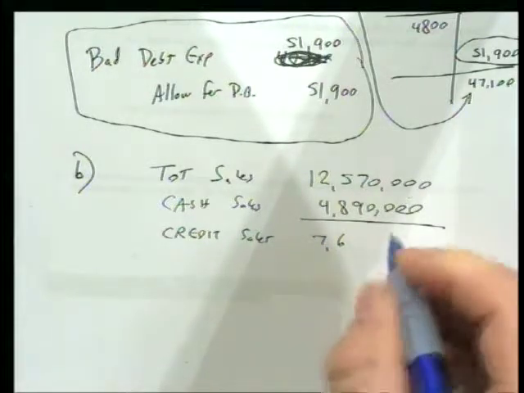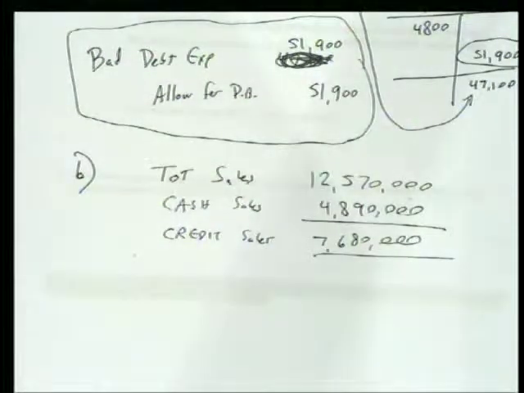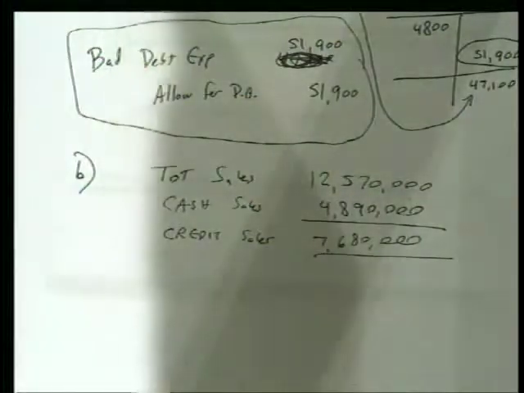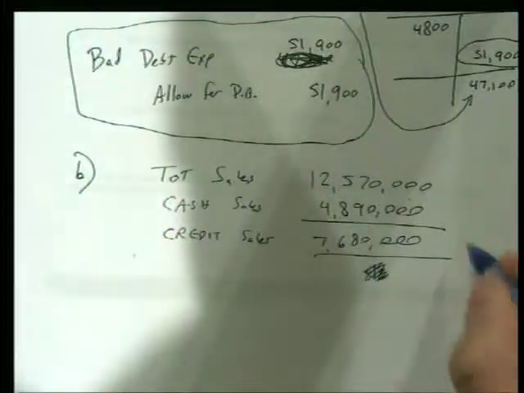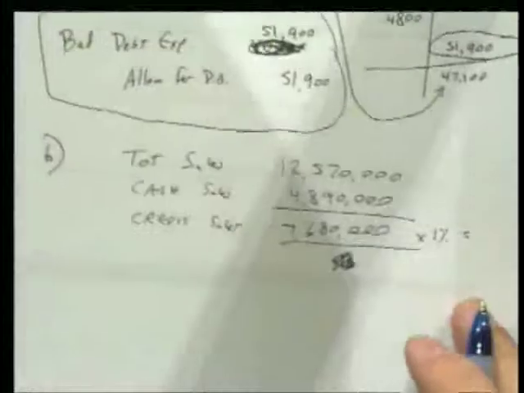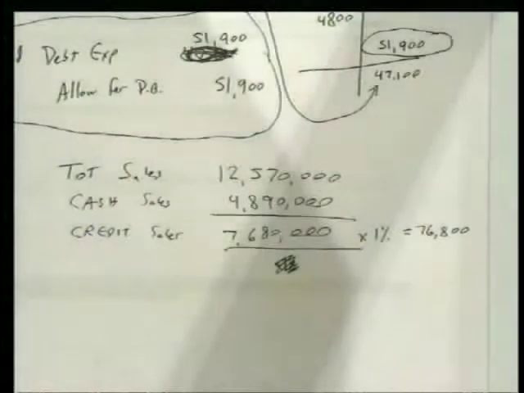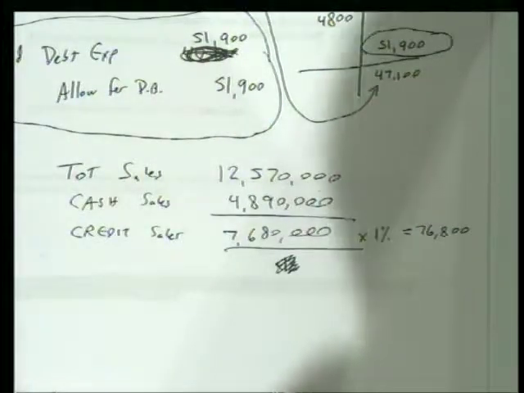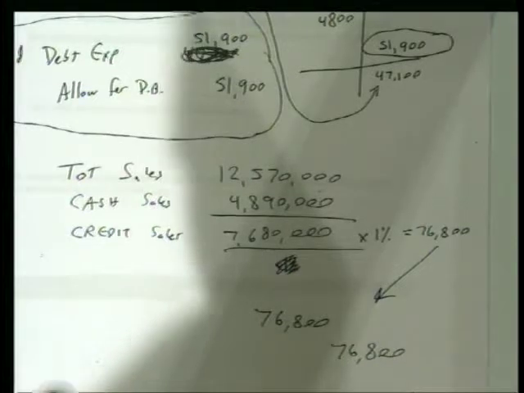Our credit sales are $7,680,000, okay? Now, the percentage of sales method, sometimes it'll be percentage of total sales, sometimes it'll be percentage of credit sales. Credit sales being those sales that were on credit and where there's a receivable involved, okay? So that's the first step that we have to do. Now, if we take that times the desired 1%, gosh, I'm writing really messy today, aren't I? What does that equal? I believe it equals 76,800, does it not? Now, for any sort of percentage of sales method, whether it's a percentage of total sales or a percentage of credit sales, boom, that can go straight to the journal entry, can't it?